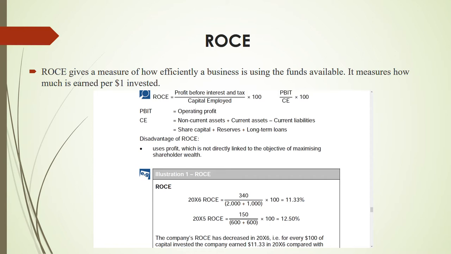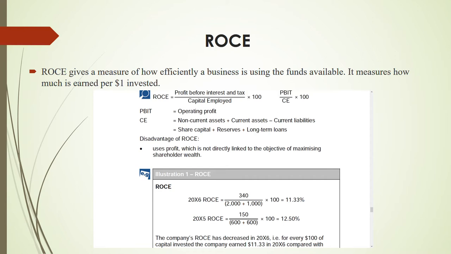Now, the illustration. The reason I put in an illustration is to show you how to use the formula. It's not enough to understand the formula and keep it as it is. You need to know how to use the figures and get the ratios. That's why I have illustrated all the ratios everywhere. For 2006, please take a screenshot. If you haven't taken a screenshot of the balance sheet and the income statement previously, go back to that part of my video, pause, take a screenshot, and come back here. Otherwise it will be hard and irritating to keep going back. For those who have the Kaplan textbook, you can keep your textbook in front of you and go through it. You don't have to take a screenshot. This is for those who do not have a textbook.